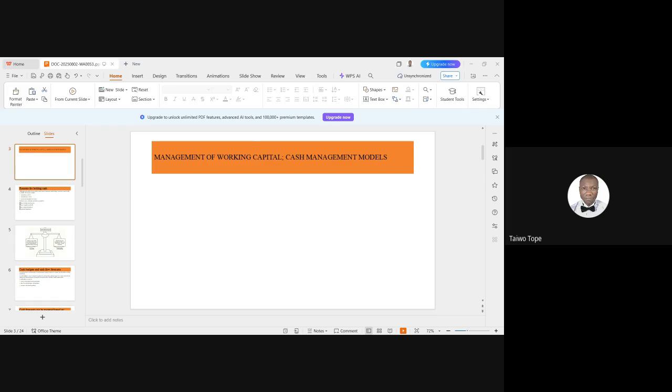Now, there's another one. I'm trying to break it down so that you will not say it's very simple, because this can come in exams very well. It can come in diverse ways. So there are three motives which they've mentioned. One is transactionary. One is precautionary. And the third is what?